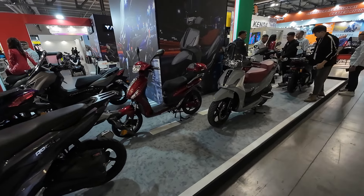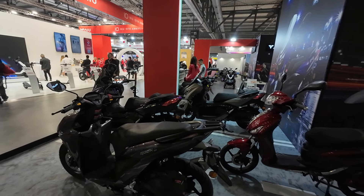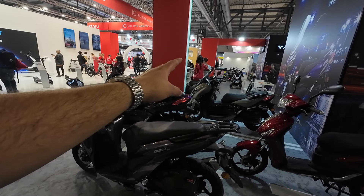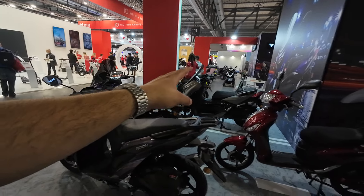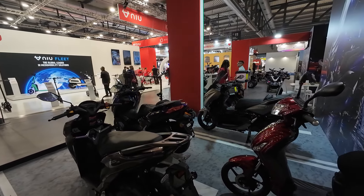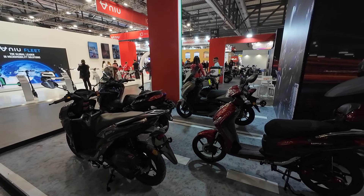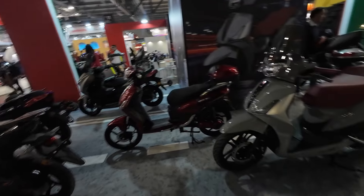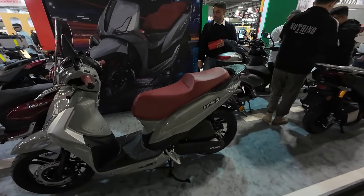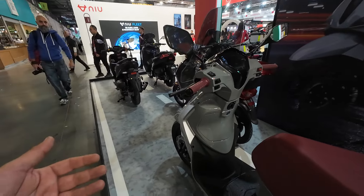What is up everyone and welcome back to EICMA 2024, to the Alien booth over there. This is a brand of scooters I have never heard of before, and they caught my attention because there's a lot of interesting stuff in here. Unfortunately they do not have any kind of information on them, so I'm just gonna be guesstimating, but looking at them they look quite nice and quite interesting.